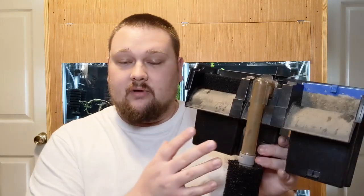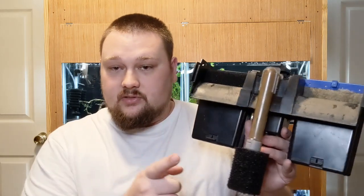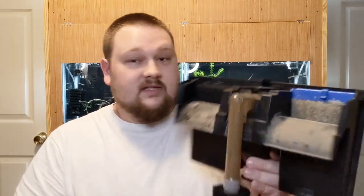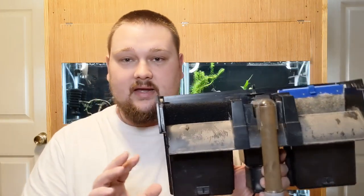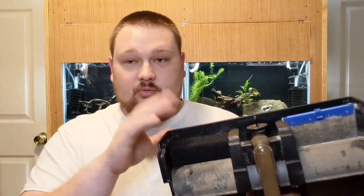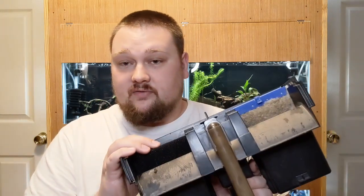And this is how I run all of my hang-on backs, full of sponge with intake sponges. And they do an amazing job at filtering an aquarium. So that's how I'm going to run all of mine, right, with sponge. I don't run any kind of chemical filtration. This is going to be your mechanical filtration and your biological filtration.